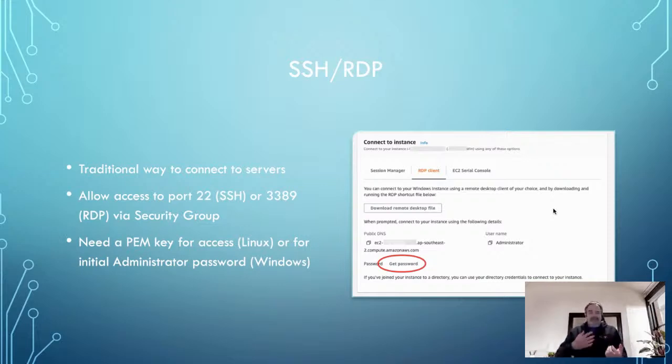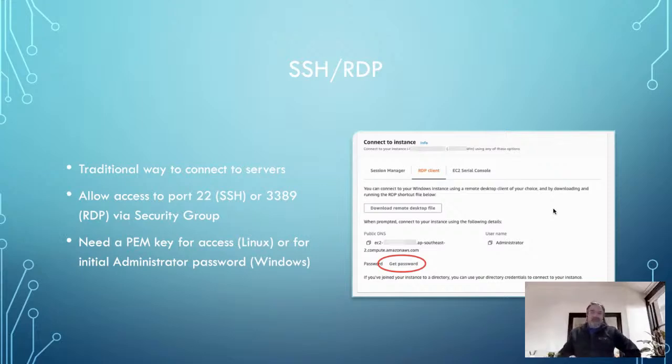You need, obviously, a couple of things to be able to access them. You need to set up a security group with either port 22 or port 3389 for SSH or RDP. And you also need your PEM key that you create with the instance. Depending on whether you're connecting to a Linux or a Windows system, you'll use that PEM key in different ways. If it's a Linux box, use that PEM key to just straight SSH in. Generally, you add a -i on there and put in the PEM key. And one thing that Steve had brought up when we were chatting earlier is, always remember to change the permissions on your PEM key. If you pull that down, you'll want to set it to 400 so that you can access it. Otherwise, SSH will complain at you that it's unsecure.